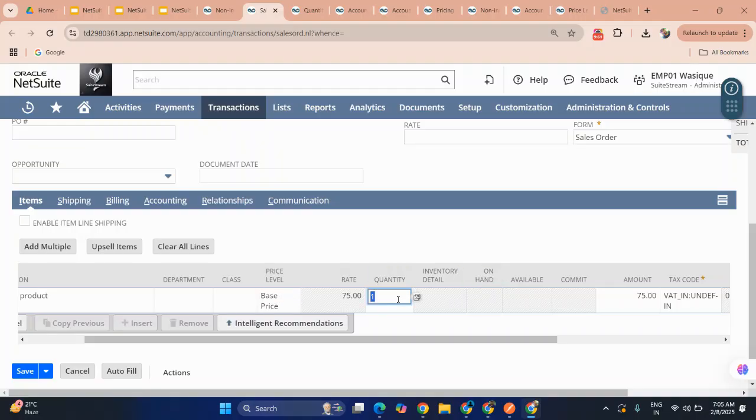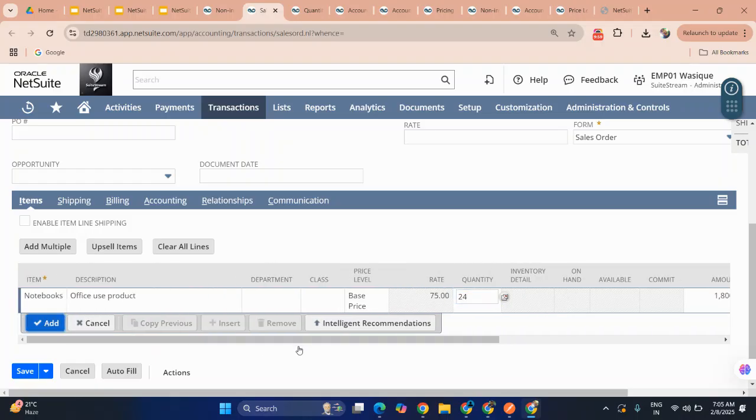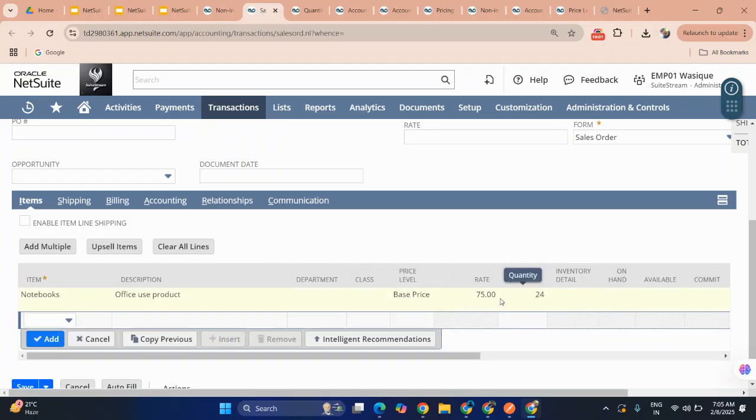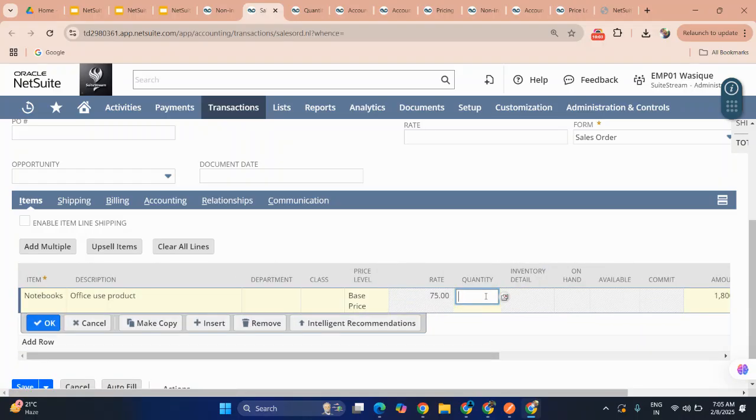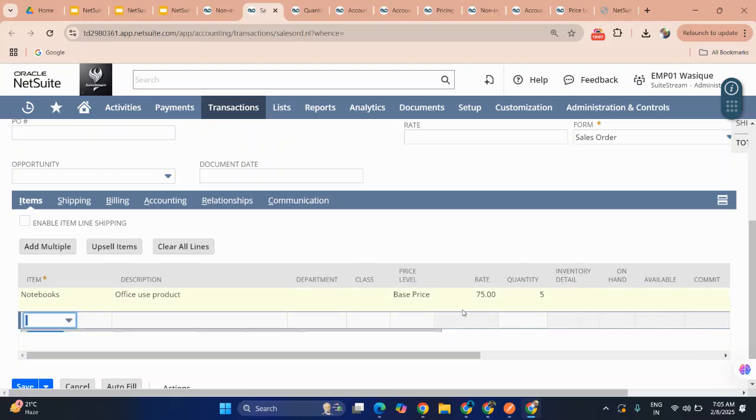So how will it work? Suppose we have 24, then what will be the price level? Same price, no change. Suppose we are selecting 25 here. What should be there?